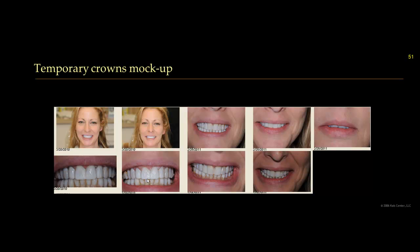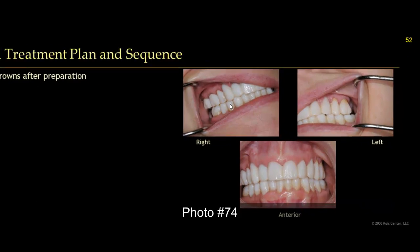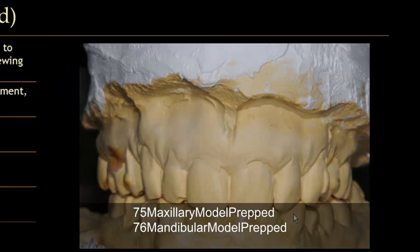She likes the shape. She feels comfortable, and that's how we proceed with the case. You can see in this picture that I prep those teeth and put them in temporaries. She's wearing those temporaries for the next probably 3-4 months. Again, I want to make sure that she is comfortable before I finish the case. Also, she started telling me that her symptoms are gone and she doesn't feel any more pain, tension, headaches, so migraines are gone. So this is a case of how we start.